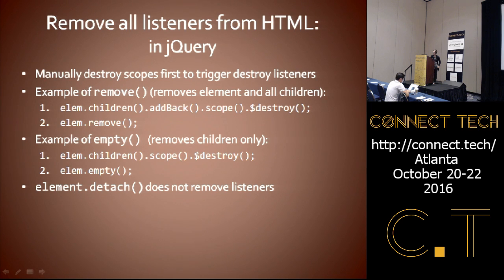So if you don't have a pointer to scope, then depending on the settings that you have in Angular, you can get it available to you in this manner. So this is like, if I want to remove the element and all its children, first I would get the scope for all of these things and call destroy on them. This is the manual means of destroying the scope, and then I would say remove the element, and this is removing the children. If you just want to remove without removing the listeners or destroying the scope or anything, use element detach, but don't do that and just forget about it, because they'll all still be there.